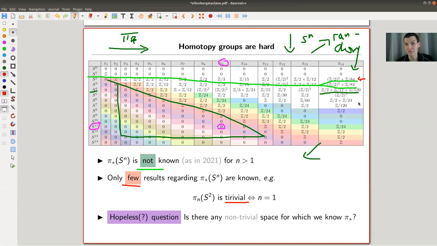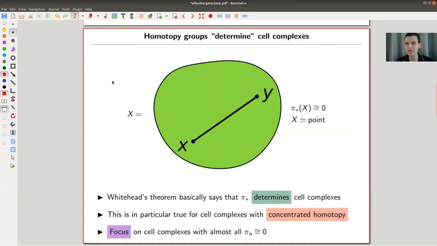Turns out that there are, and these spaces of course have to have some importance because they are kind of in between a point and the sphere, if you want, from the viewpoint. And the idea is as follows: homotopy groups - it's again Whitehead theorem - kind of determine cell complexes in a certain very strict sense. Not really determine them, like up to homotopy equivalence or whatever, but basically the idea is whenever you have a space and it's a nice space like a cell complex and you know the homotopy groups of the space, then you know the space. That's only not quite true.